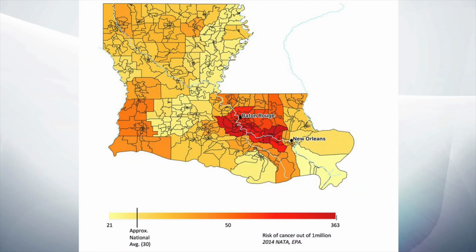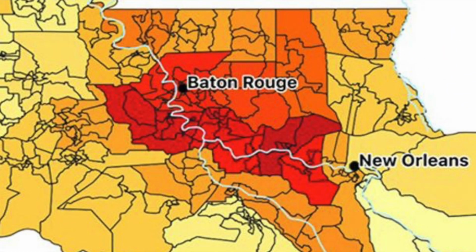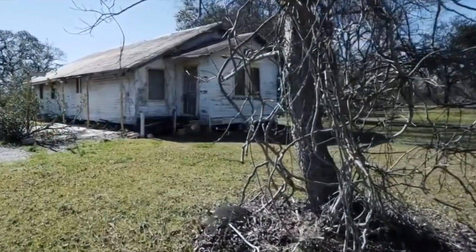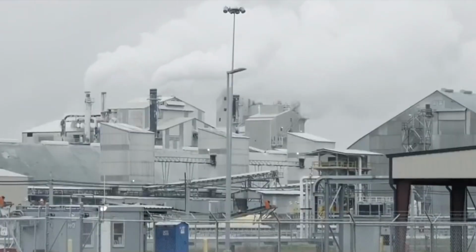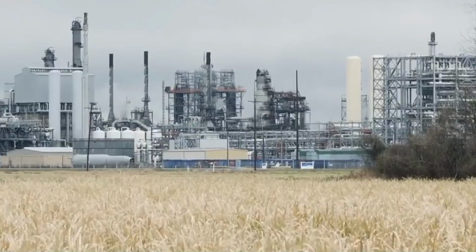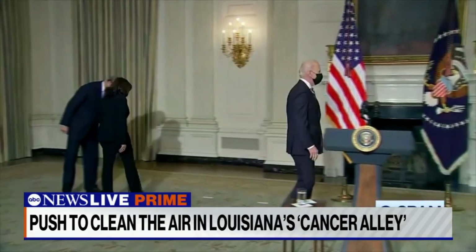The area gets the name Cancer Alley because of the abnormally high rates of cancer and other diseases citizens get in this region. Some medical studies claim that the average lifespan is 10 years shorter than the national average, with chances of getting a serious disease being over 700 times the national average. The region is known as a sacrifice zone, meaning that the environment is so poor that it's a complete loss. No one is trying to stop or fix what is happening beyond political bloviating.